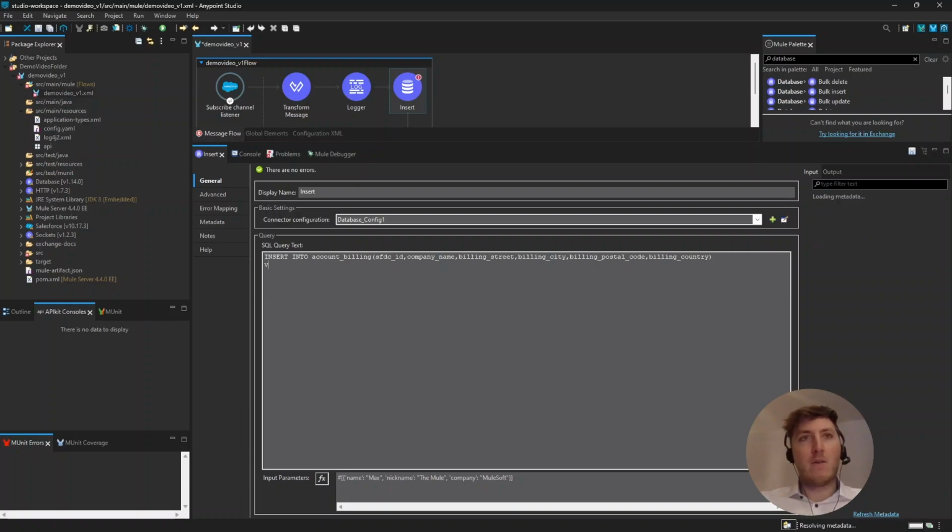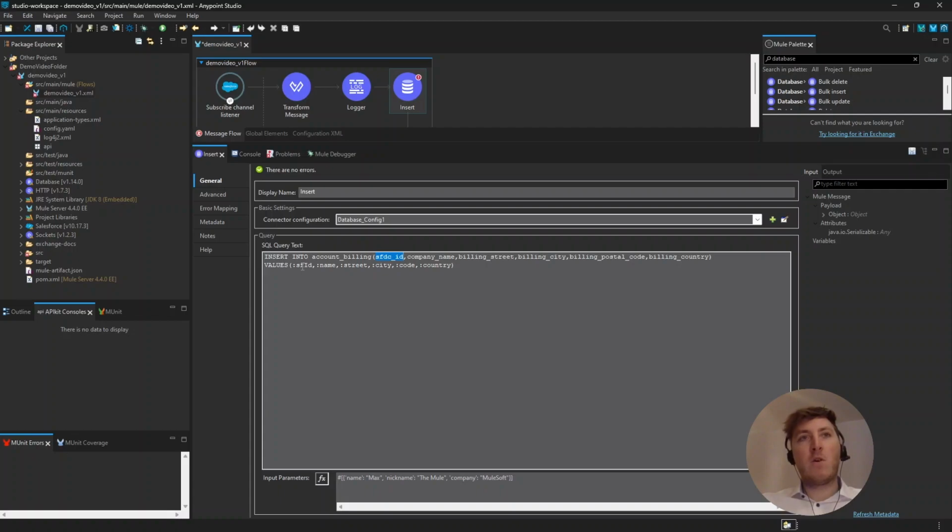And then, of course, it has to be filled with some values. For these values, we will use some placeholders for now. So placeholders or variables can be inserted dynamically. I will just put them in. So the Salesforce ID corresponds to the Salesforce ID here, name, company name, street, billing street, city, etc. This is how this is done.